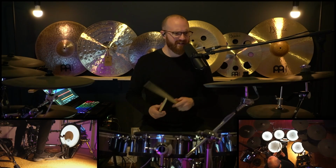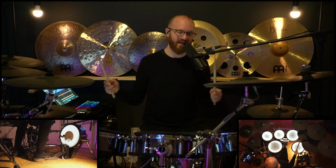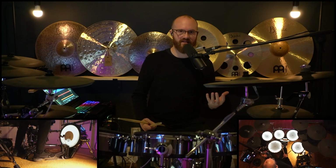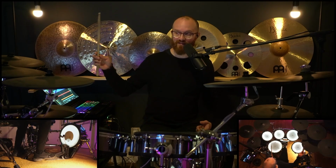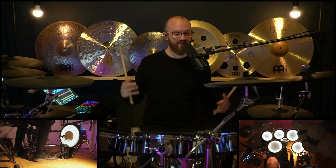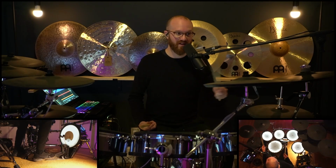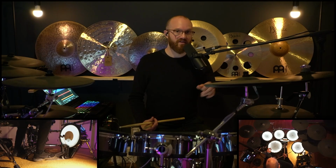But I like to give myself the freedom to switch hands. I'm not playing the exact same pattern each time. It's more about getting the musicality of those accents to make sense, and also the cymbal choice. I won't play it necessarily on a giant cymbal. I want it to be kind of a fast attack for those moments. So my smaller cymbals are generally over on my left hand side. So those are the kind of things that I'll choose for that.